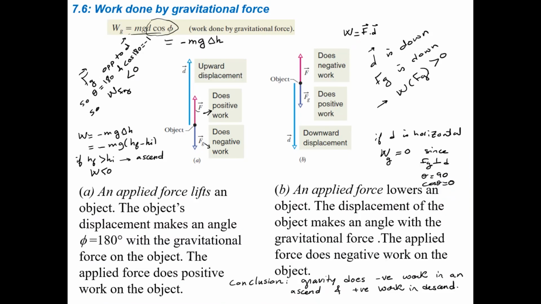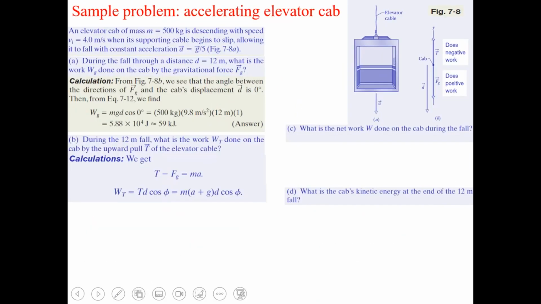You'll just see the scenario that you have. If you're given a distance and the angle it makes, it's a good idea to use this one. If you're given some change in height, like I tell you the object was here at h equals 0, and then it ascends to h equals 2 meters, then it's a better formula to use minus mg delta h. We're gonna see where this formula comes from when we discuss gravitational energy as well. But for now, I don't want you to go through the derivation. So I'll proceed to an example.